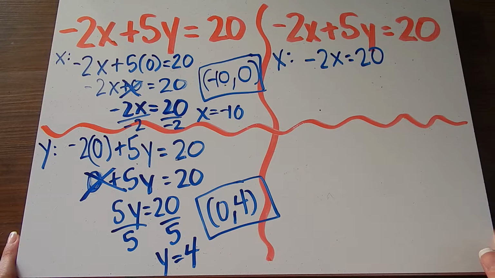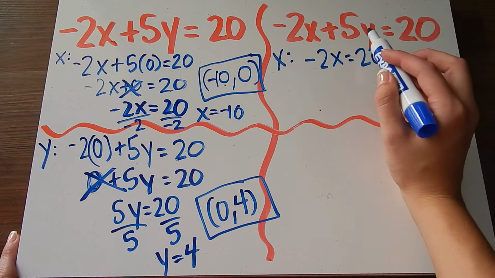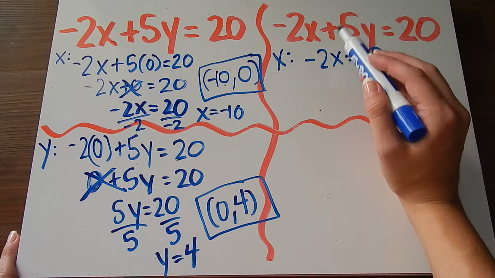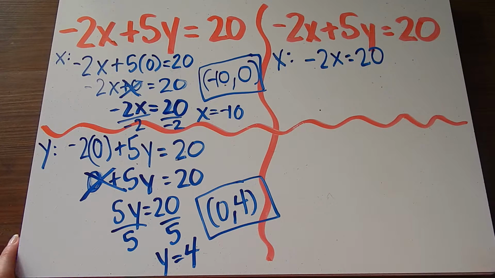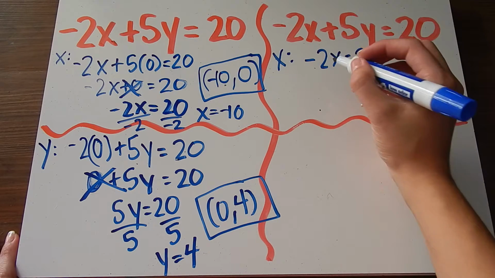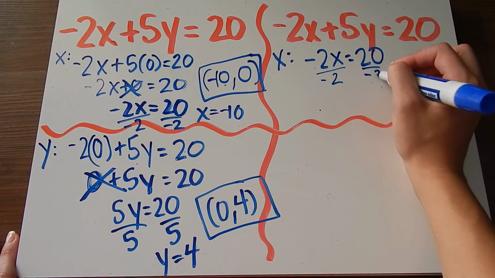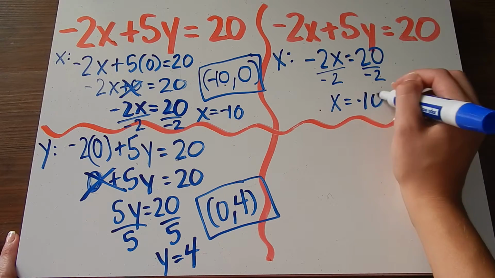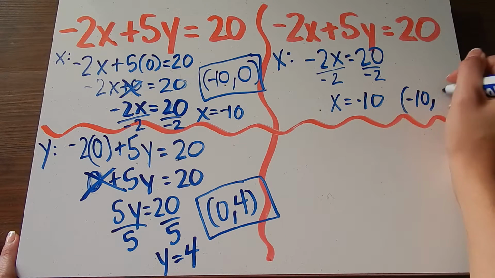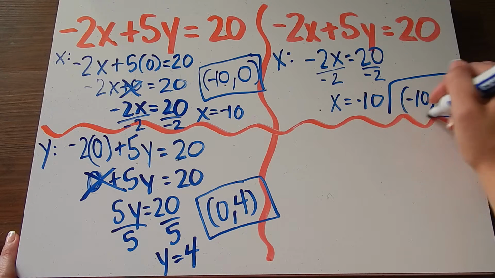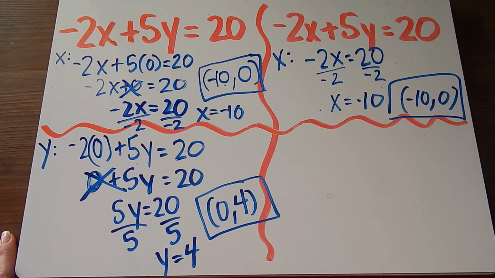The reason we can do this is because we are plugging in 0 to the y. When we plug in 0 here, this goes away. It just becomes 0, which we can cross out. Nothing happens when you add 0. So now we'll solve. Just divide both sides by negative 2. X equals negative 10, just like we found over here, and we'll write our point, negative 10, 0 is our answer. So we're doing the same thing, it's just a little bit less to write with the cover-up method.